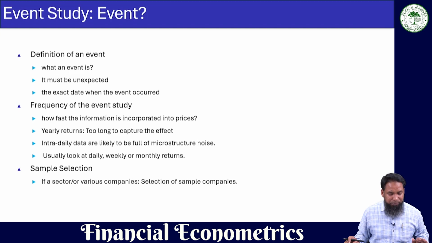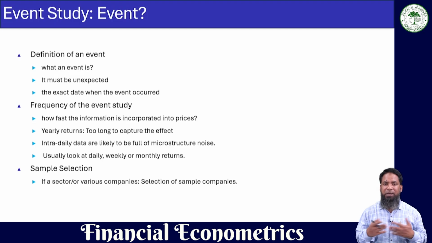Then the second part is the frequency of the event study. That is, how fast information is incorporated into the price. That means what is the period of the price we are taking, what is the frequency of the asset prices we are taking. Is it daily? Is it intraday? Or is it weekly or monthly? So another question comes: which frequency should we choose? There are two things we have to remember. First, if you are taking too long, let us say yearly, then it is too long to capture the effect.